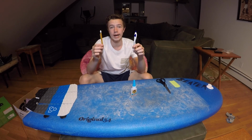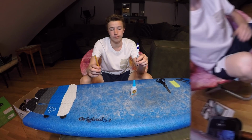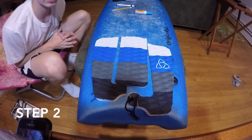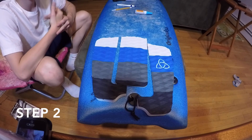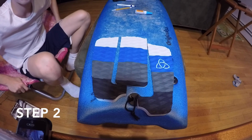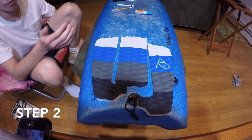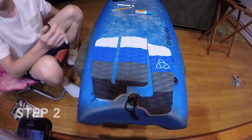Okay, so for this next step, forgot to mention, it will be handy to have either a pen or a pencil for aligning the actual stomp pad on the beater. Okay, so what I'm gonna do is figure out how I want my stomp pad to be, whether I want it separated or together, where on the board or whatever like that.